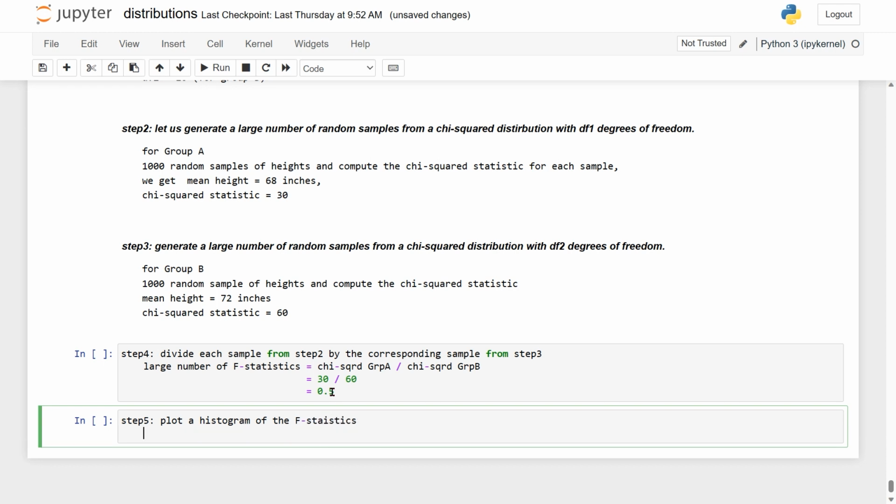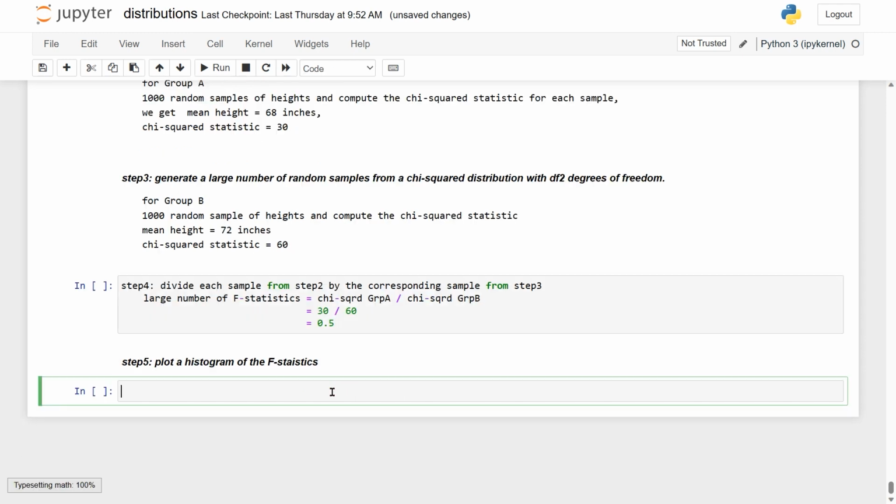Finally, this will give us an approximation of the F distribution with df1 and df2 degrees of freedom. Let's say we plot the histogram and get a distribution that is skewed to the right. That's what we'll get. With this, everything is done.